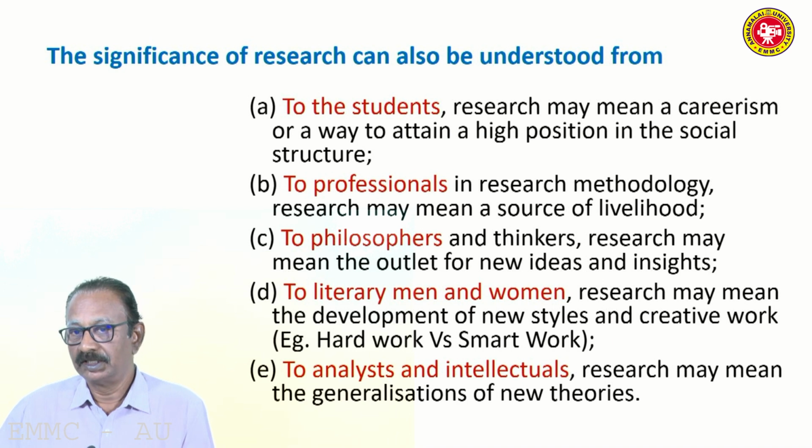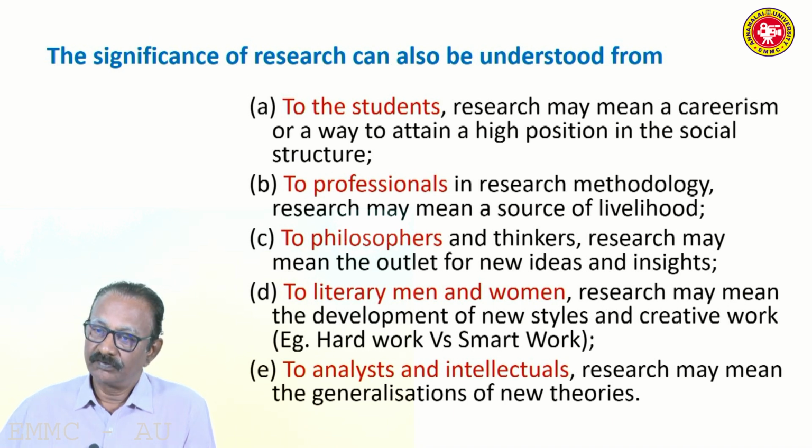In addition, the significance of research can also be understood from the point of view of students, because research may mean careerism, or a way to attain a high position in the social structure. Only after performing research can students raise their qualifications and move on to the next level in their society. And for professionals in research methodology, research means a source of livelihood, because for some professionals, their full-time job and livelihood are based only on performing different types of research activities.